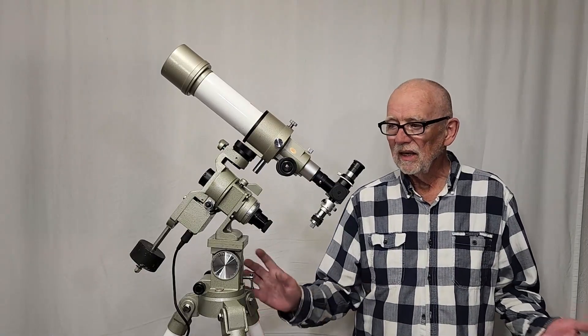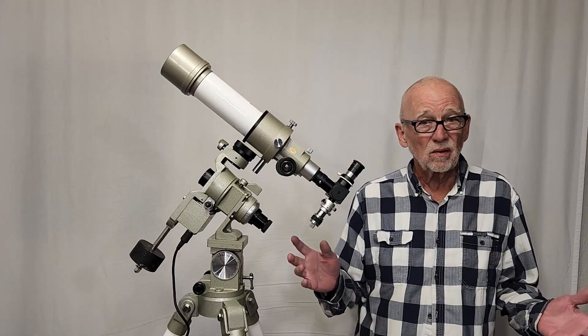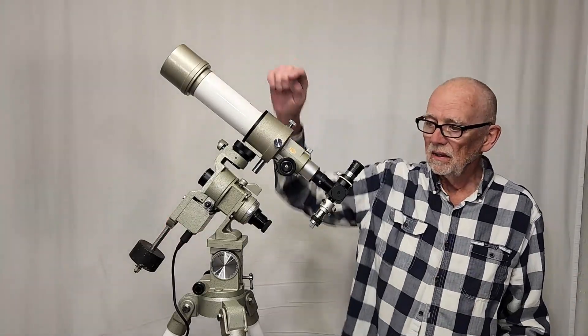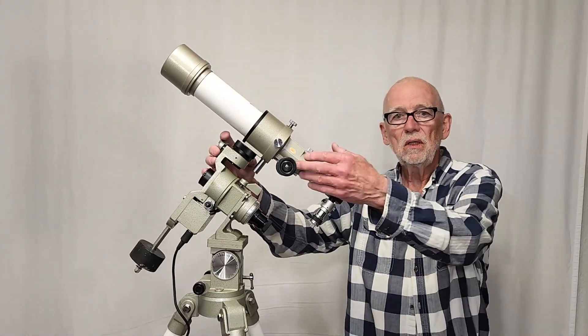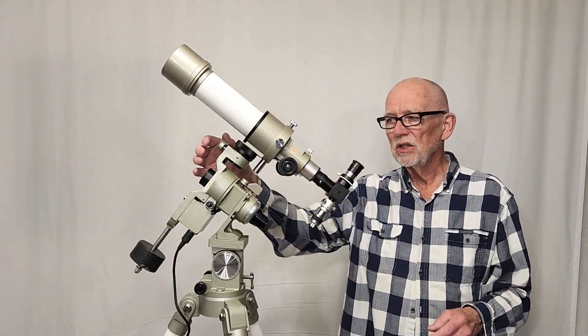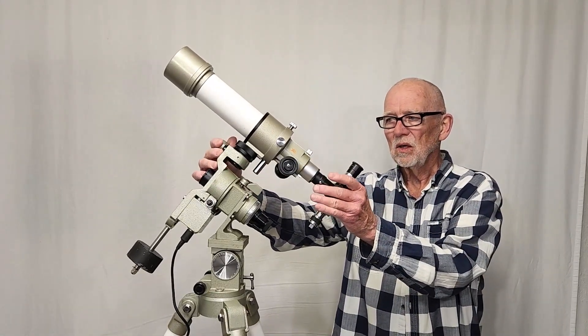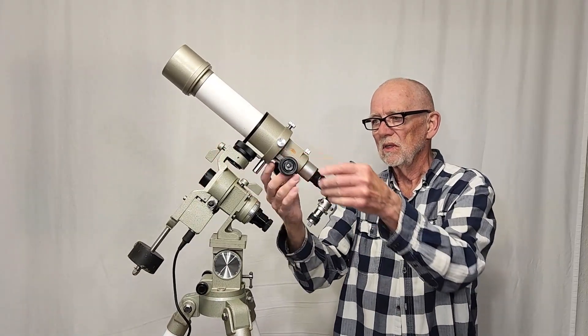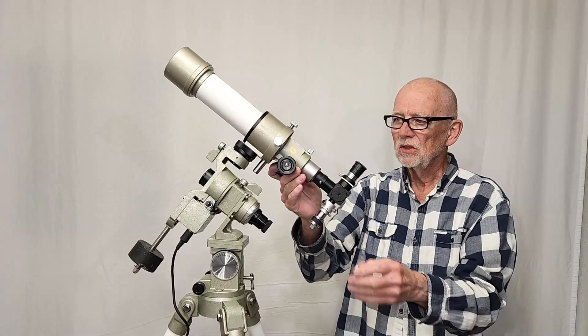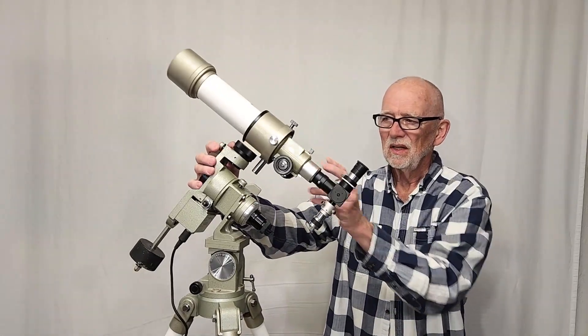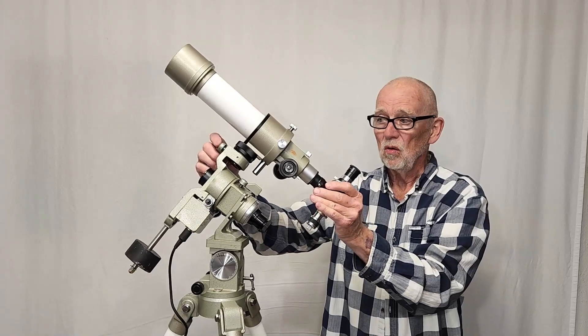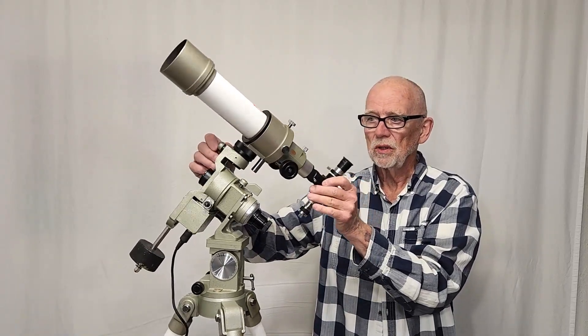Vixen Photoguide 2 could easily be confused with the standard German equatorial kind of a mount. It's got a counterweight, it's got a telescope, it's got a right ascension, seems to have a declination. Well does it really have a declination? This thing, let me show you what this is. This moves like so, so it does have declination motion but it doesn't have any kind of declination slow motion. It doesn't have a slow motion control.